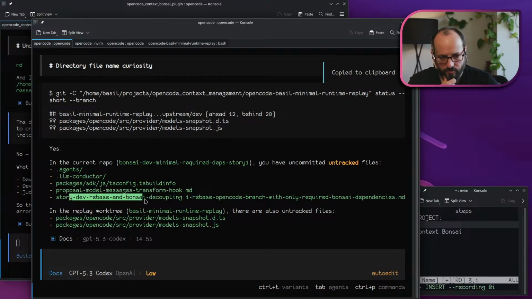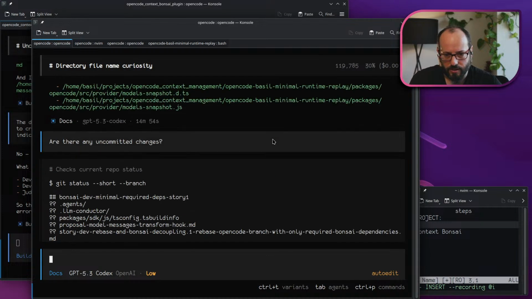This, redev, rebase, and bonsai. Okay, that's fine. In the replay work tree, there are also untracked files. Those are just generated files, though, I think. Okay, so this one is committing for each thing.